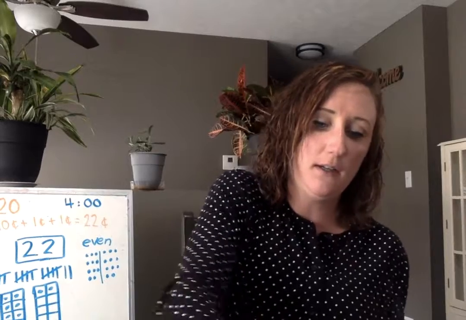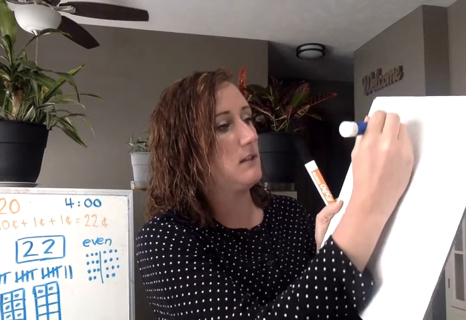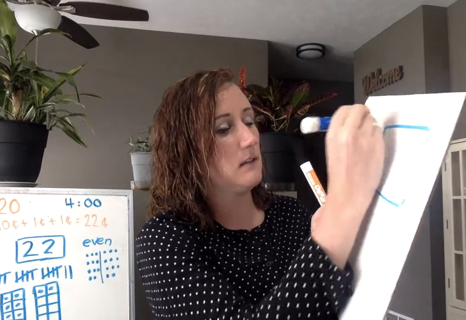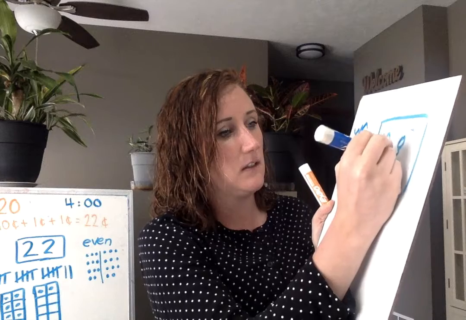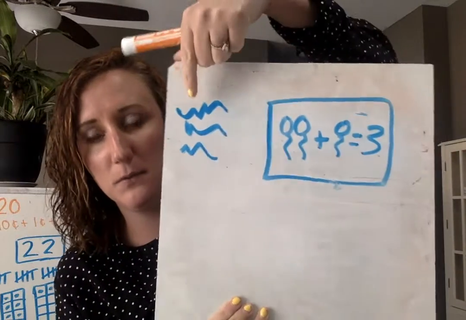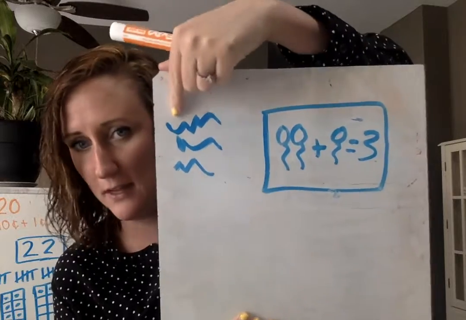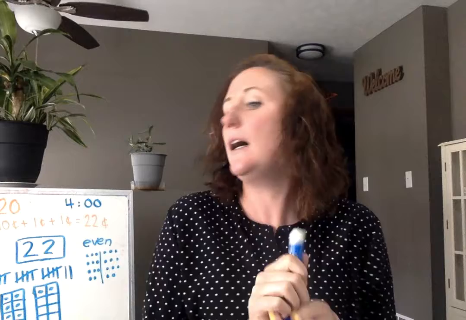So on your paper, I'm going to make some scribblies. These are the words, and this is the box. So you would have just had to draw your balloons in this box, just like this, and answer it. These are supposed to be words, Casey. I know. This is not what words look like. That is what the front side of your paper looks like.